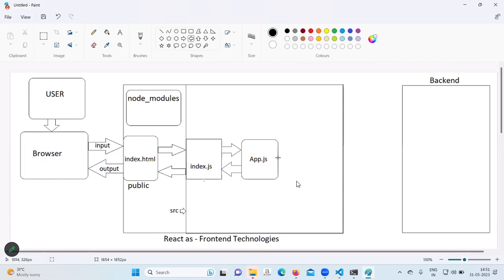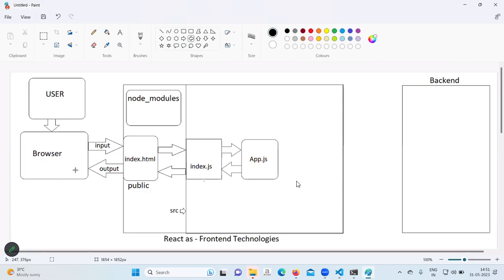So we have seen till here. We have modified under the app.js. From app.js data will go to the index.js. I will show you how it is going. And from index it will come to the index.html, and from here it will execute in the browser.